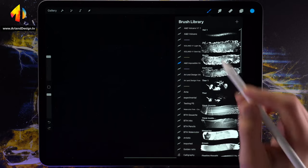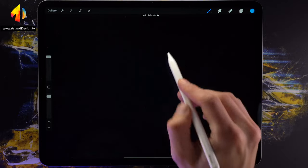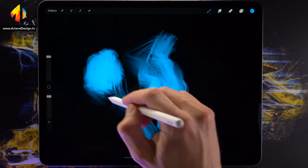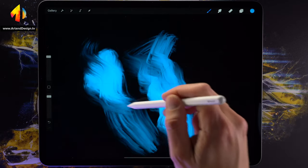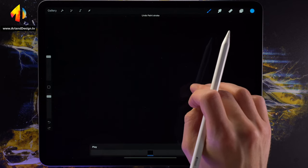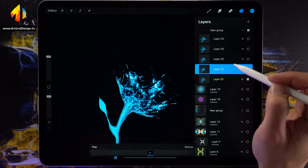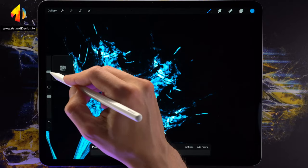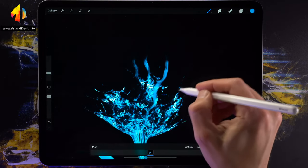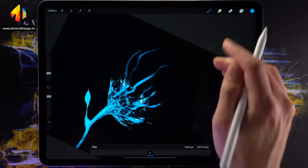All right. Somebody mentioned the oil slick brush, I think, from this one. This is definitely what I call a traditional paint brush. You have the paint here, and you can drag it. It's like you have a physical paint brush. And you can definitely use the oil slick brush in combination with the Impossible Brush Pack. Let's say we do this one. You know. Definitely create some interesting effects.